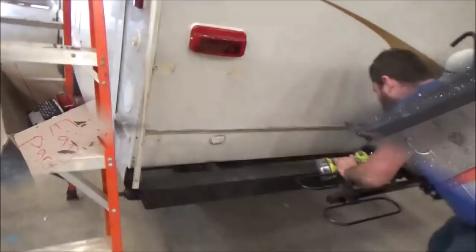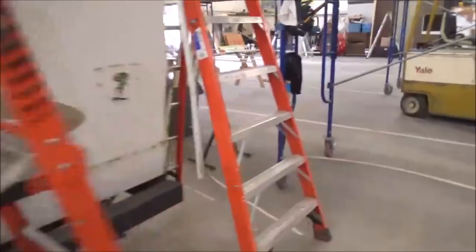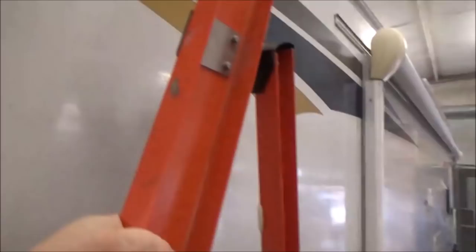Well, on the backside of this little camper, you can see all the water settling in down there. See it all? Yep, still wet in there. This is a mess. Obviously, this all has to come off. This framing is all soft in here. So the siding will come off, and then let's see where the problem was. Go up this ladder here.